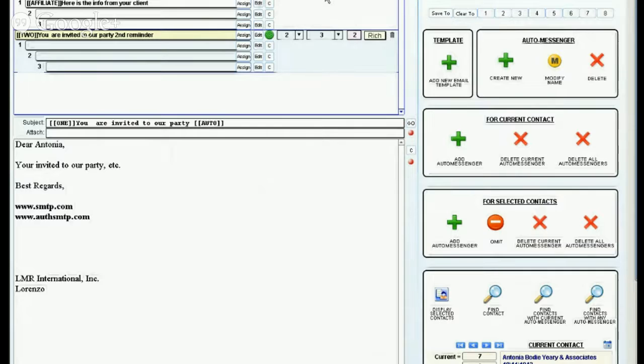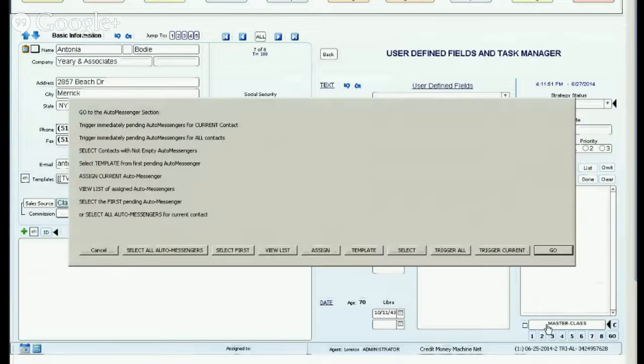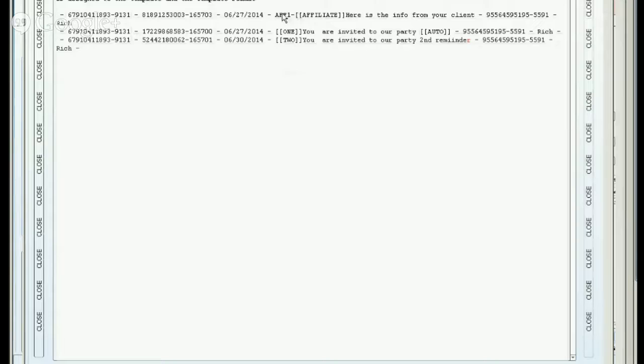So if this is 0, both will be advised today. If this is 3, it will be advised in 3. And here I have Antonia, and I can do it like this. So here you have the different ones: this is for an affiliate, this is for affiliate number 1, and this is for the client. You see that this one has the same date as this one, the 27th, because that's exactly what we did. And this one is in 3 more days.